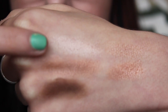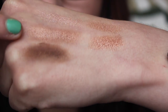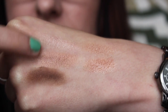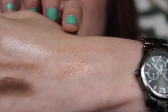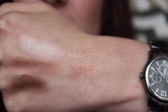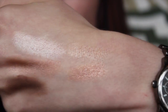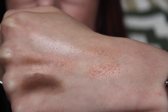So this one right here is Silk Teddy. This one right here is Push Up. This down here is Chocolate Martini. So these are the looks I've been loving together. And then here we have, I know these are terrible swatches, I'm sorry. Here we have Stila Kitten, and then down here is Amber Rush. You can see they're all very similar in tone, so there's really not a huge difference. Silk Teddy and Kitten are very, very similar for sure. So these are the colors that I've been loving on my lid, just shimmery, bright colors to kind of open up the eyes.